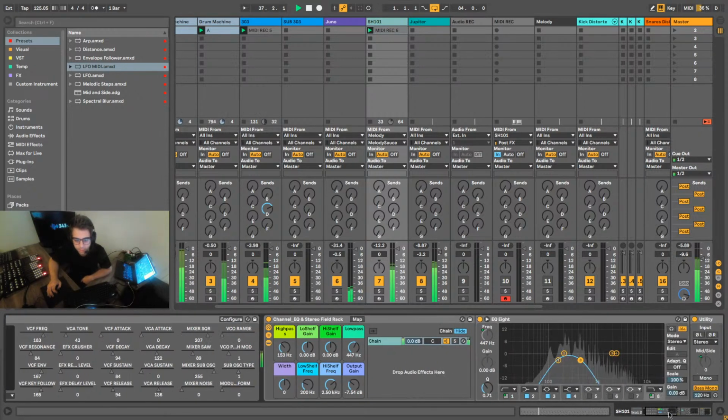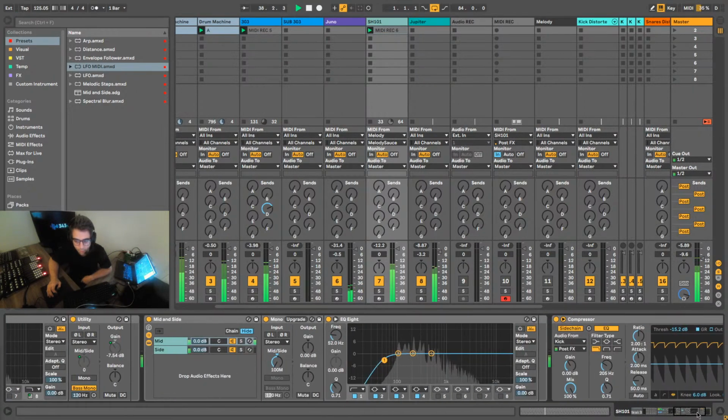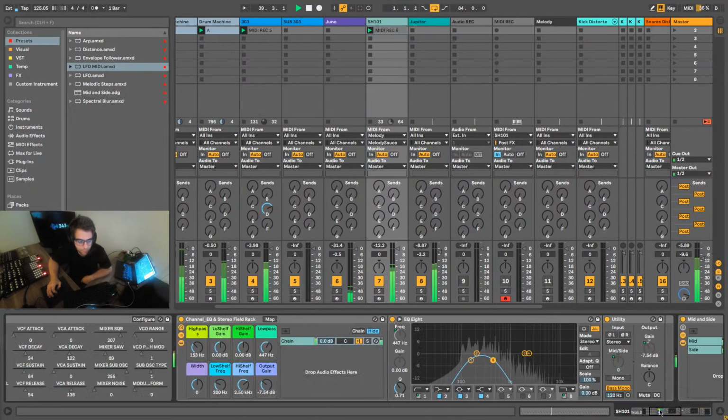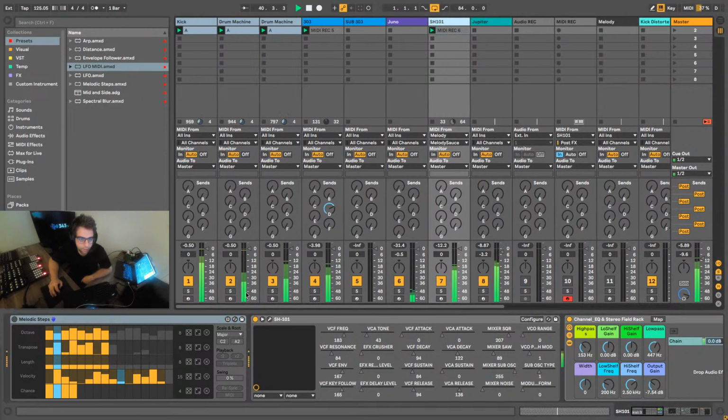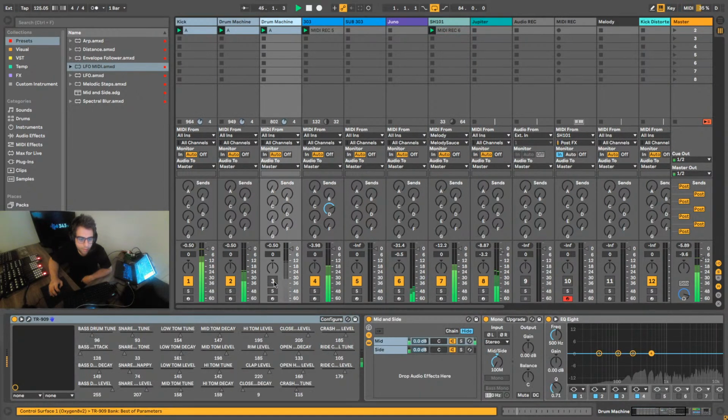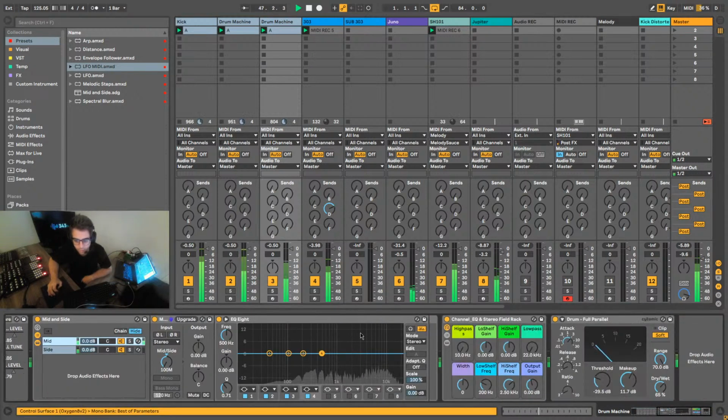There are certain things we could mix better, but for now, let's stick to the creative process. I think these hats take too much frequency, so we can work here a little bit.